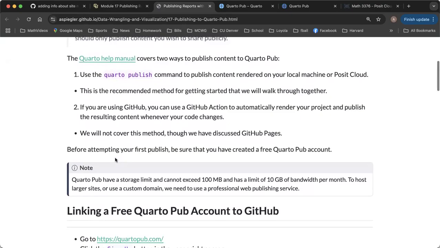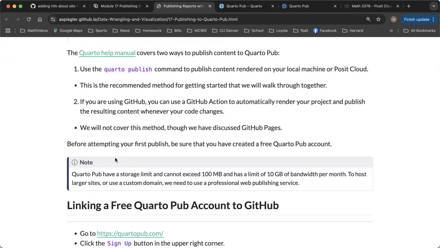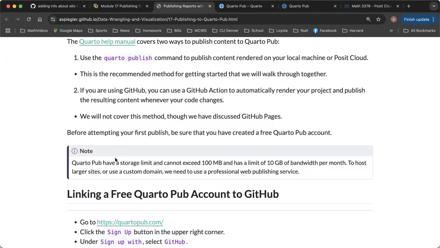So before we publish any content, we need to first go ahead and create a free Quarto Pub account. And I just want to mention that Quarto Pub does have a storage limit of 100 megabytes, and there is a soft limit of 10 gigabytes of bandwidth per month.